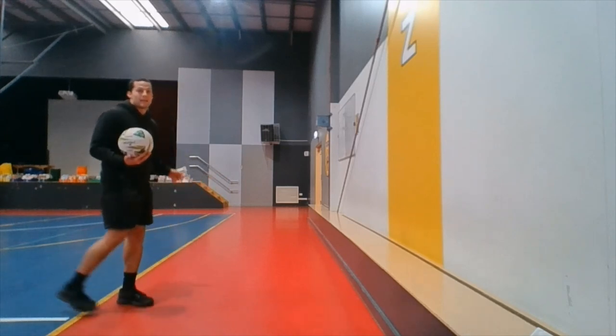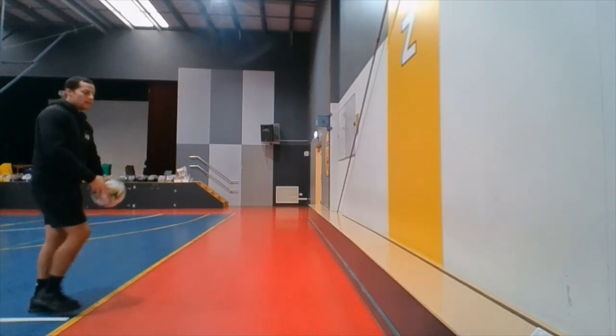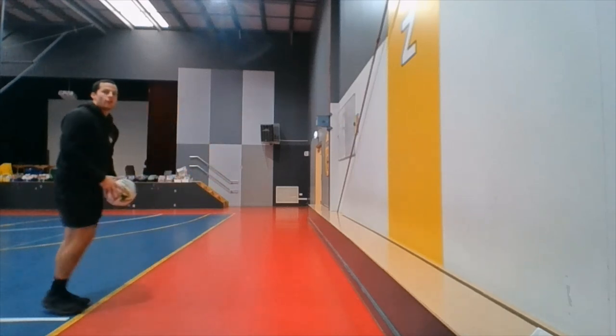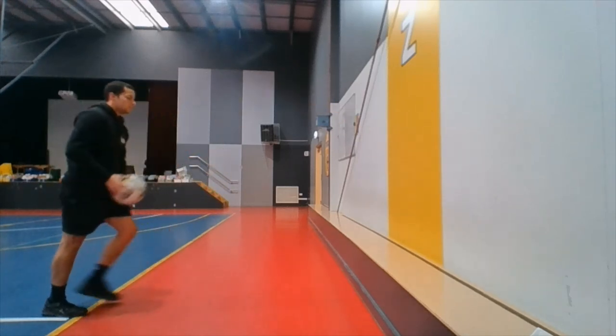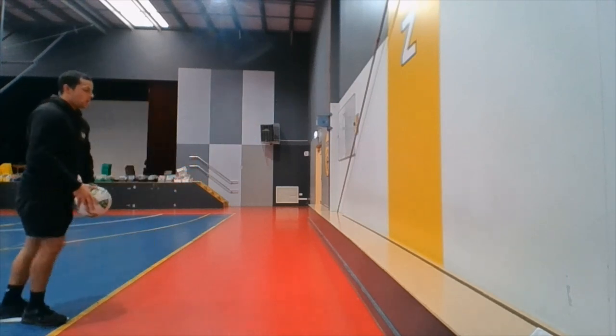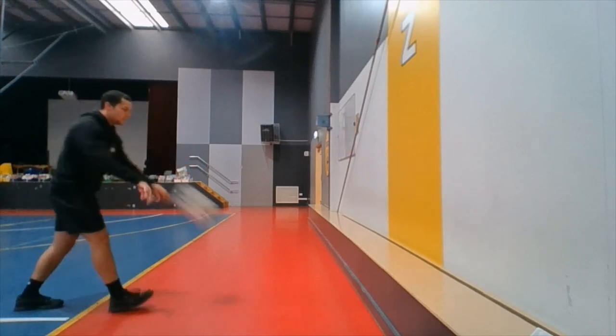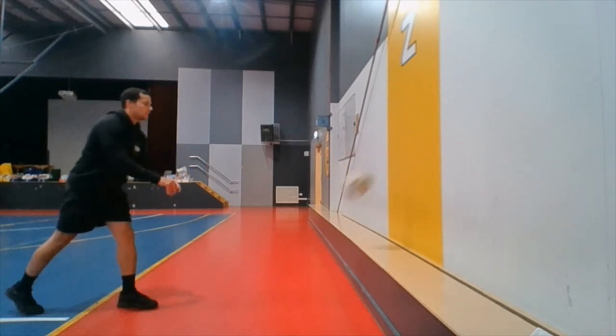Okay, so we're going to do our bounce passes now. So bounce, step, bounce. And we've got 30. Bounce pass is good to get the ball past the player when it's really tight and when they're defending you. You can use a bounce pass.